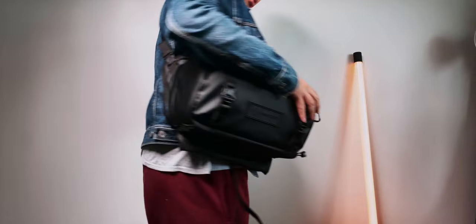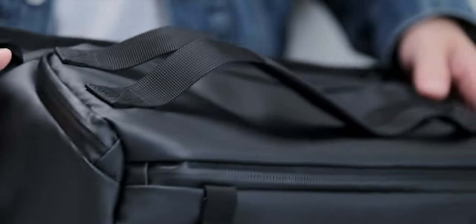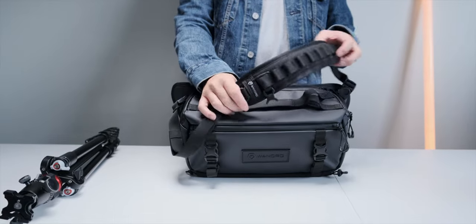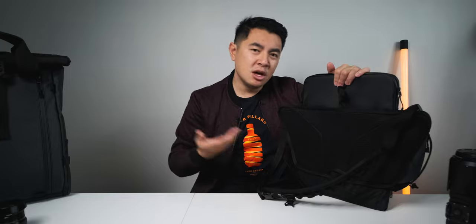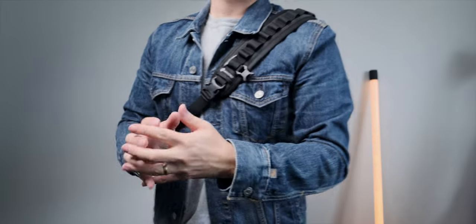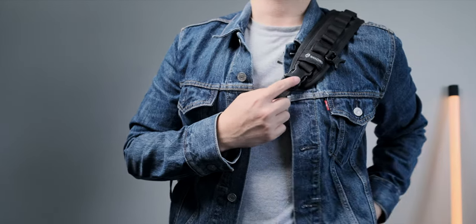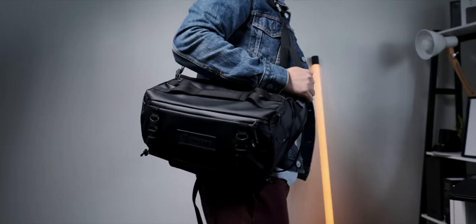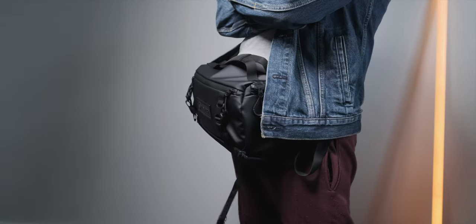With the laptop case installed it's slightly more awkward to swing around and reach into the bag, but it's still not too bad and definitely not a deal breaker. Without the laptop it's an absolute breeze and an excellent bag to quickly access your camera gear — the side handles make it super easy and convenient. The straps are the same as on the Provoke, with nice padding and ventilation, and they're detachable making it really easy to change which shoulder it sits on. I switch mine to the left shoulder but you also want to make sure the strap sits properly, because when the bag is held taut fully loaded the clip closest to the shoulder pad can apply a heap of pressure and be quite uncomfortable. Luckily the straps are easy to adjust, and you could even wear it along your waist and turn it into what us Aussies call a bum bag — or a fanny pack if you're from the UK.